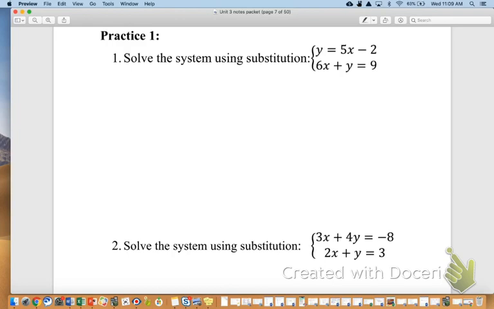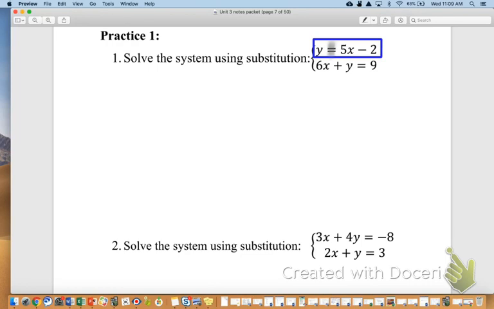Now remember the pizzas. Remember the volleyball. You should all have your pencils ready to go right now. Remember the pencils and the pizza and the volleyball. In order to substitute one thing in for the other, those two things have to be equal. So in my system, I see two equal signs. And this is good news because I'm looking for two equal expressions where I could substitute one in for the other. And I noticed in the first equation that the y happens to be all by itself on the left side of the equal sign.